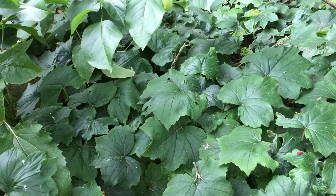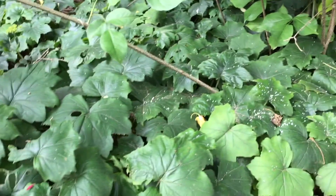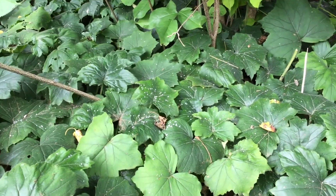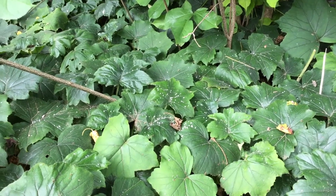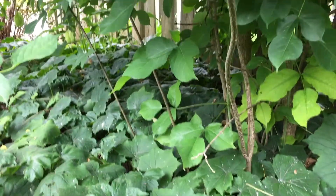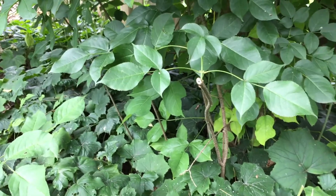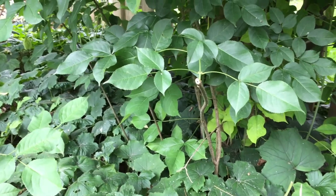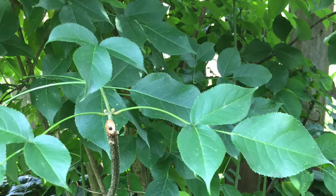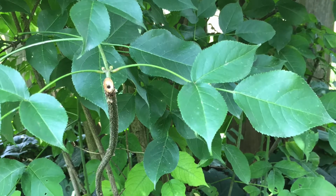The first sign that you've been successful in converting your garden into a little bee nursery is when you see sawdust on your plant leaves like you're seeing now. You can see all the sprinklings of sawdust. And that's a sign — look above it — that there is a stem that these little bees are converting into a little nursery.